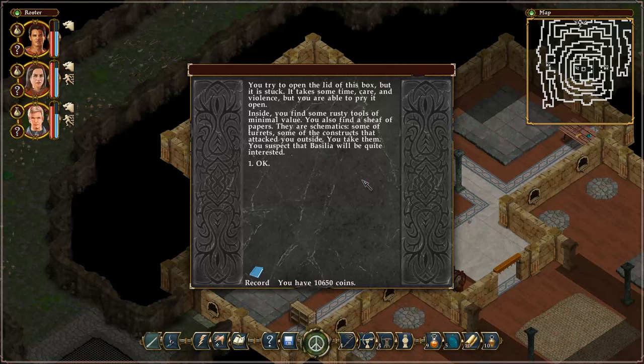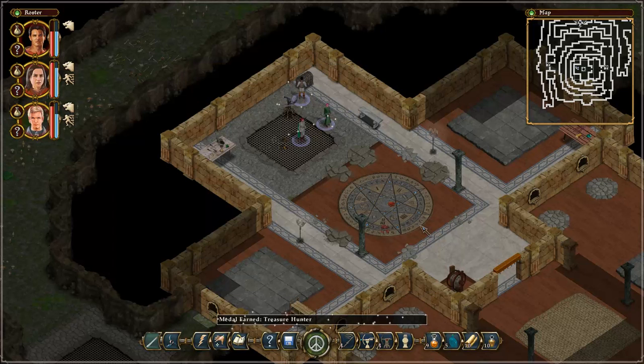Okay. You try to... Oh, that was worth an achievement, actually. Treasure Hunter. You try to open the lid of this box, but it is stuck. It takes some time, care, and violence, but you're able to pry it open. Inside you find some rusty tools of minimal value. You also find a sheaf of papers. They are some schematics, some of turrets, some of the constructs that attacked you outside. You take them. You suspect that Basilia will be quite interested.